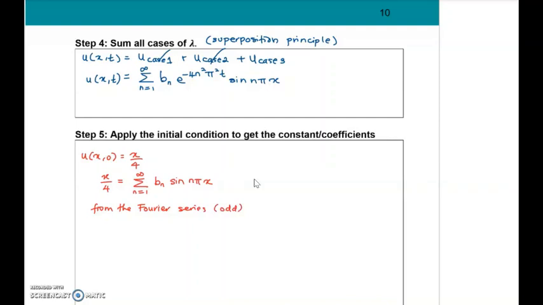For the odd function, we have the formula f(x) equals the summation of n from 1 to positive infinity of bn sine n pi x over L. This is the formula for the odd function in the Fourier series. If we map it to the equation that we have here, they are basically in the same form, identical.